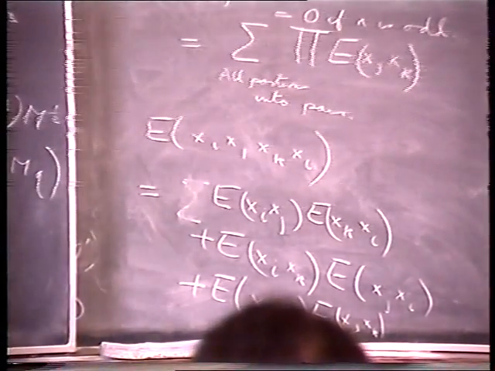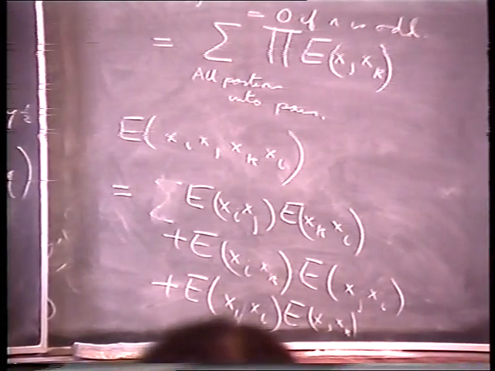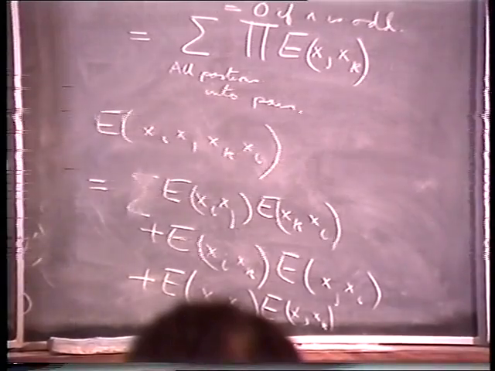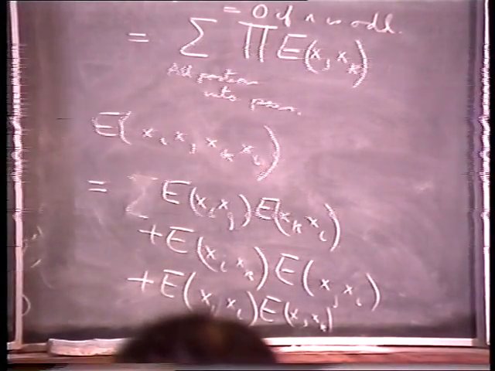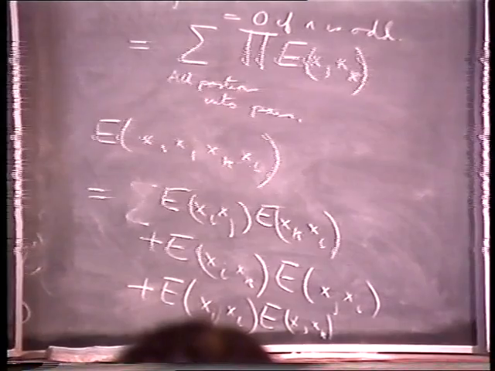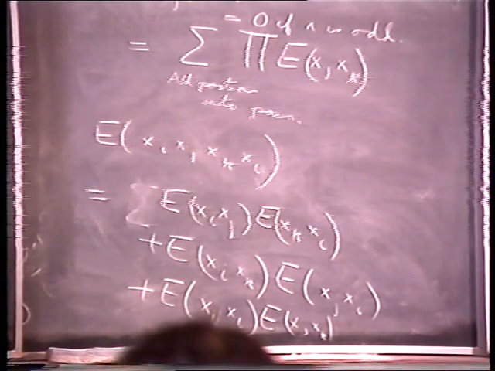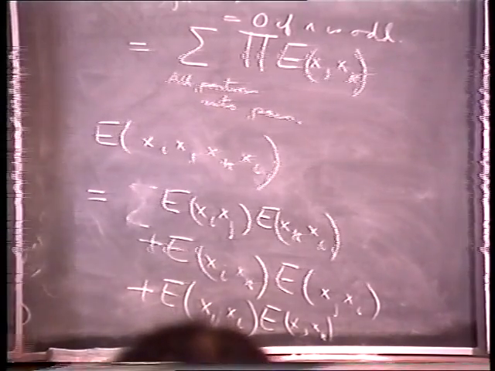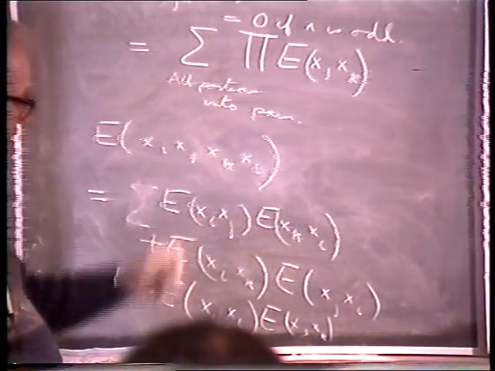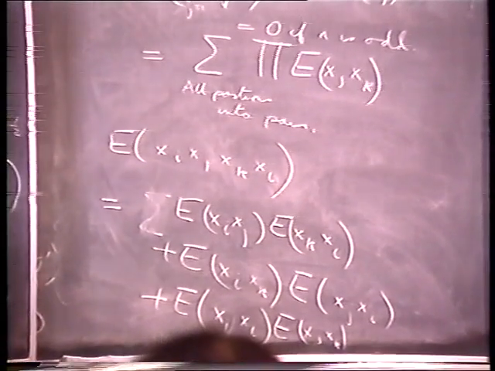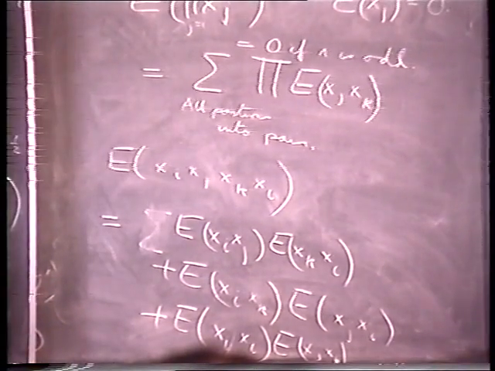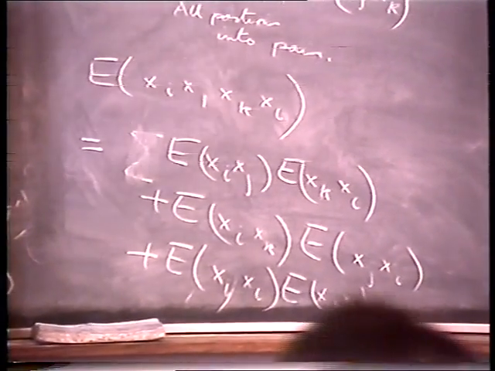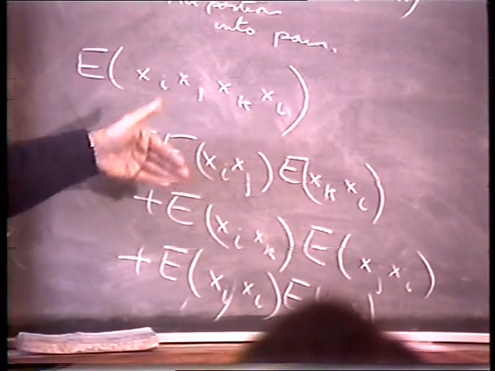The 4th order case is very simple because there are only 3 partitions. If you go to the 6th order case, there are 15 ways of splitting it up into 3 pairs. And so you have 15 terms to take account of. Now the thing is, with normally distributed variables, one is simply looking at the covariances. The covariances are what define the distribution. And so it's not too difficult to use such a formula.